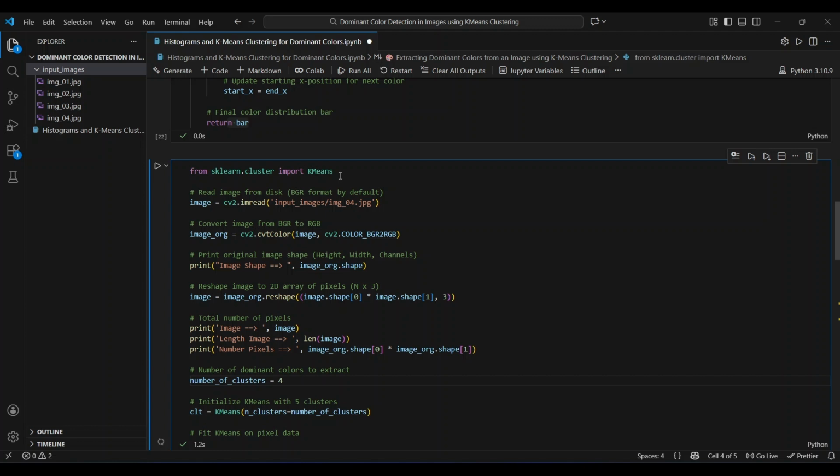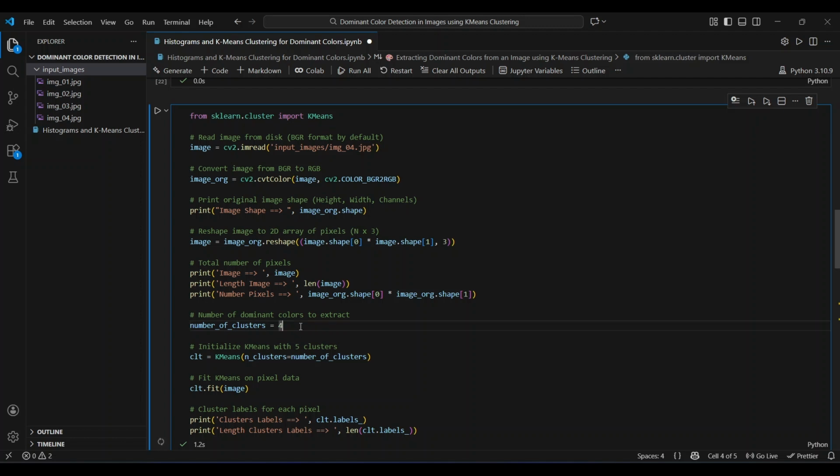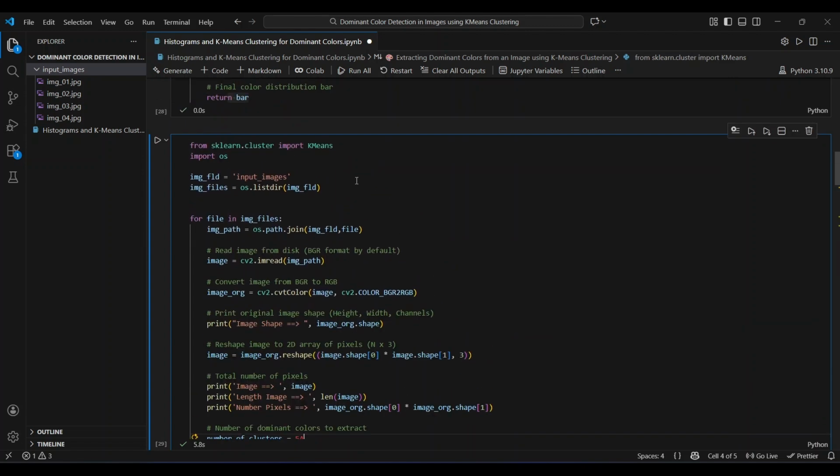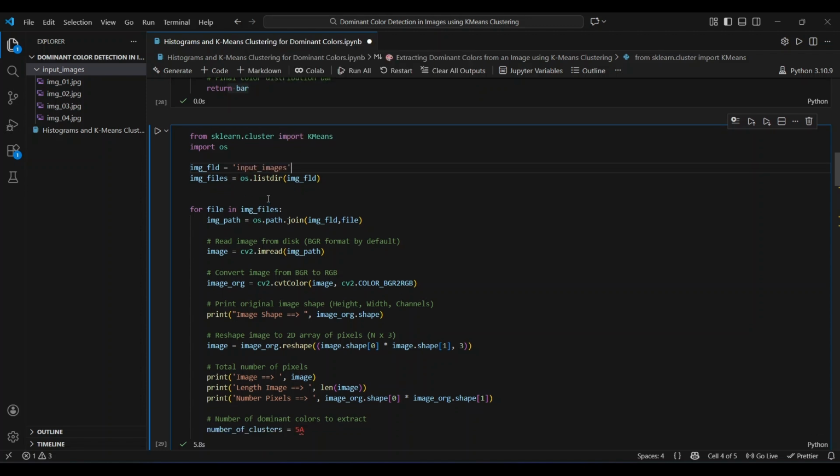Now let me come back with some changes in the code so that I can plot the dominant color values for all the images. Let me pause. So I have made some changes here. This is the image folder, and I will read all the image files present in that directory, then iterate over them.